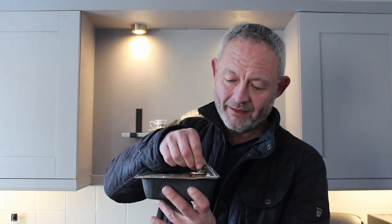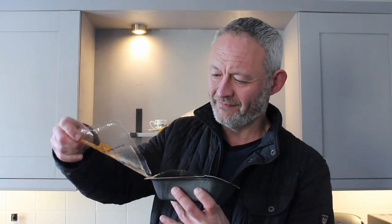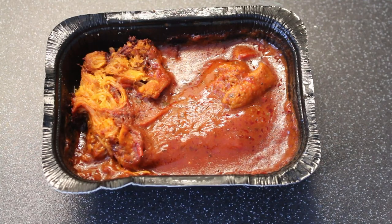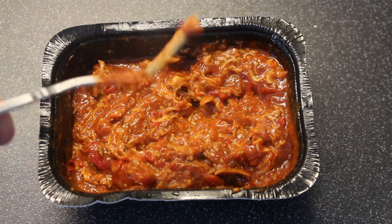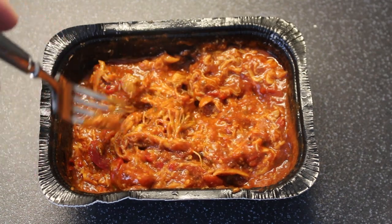You can oven cook it for 45 minutes. I think I'm just going to microwave it today, and it's going to take 8 minutes. So here it is, my friend, straight out of the microwave. Mildly sticky lid. Right, let's see if this thing puts some fire in my belly. So it says the first thing we've got to do is give it a good stir. So here it is, all stirred up.